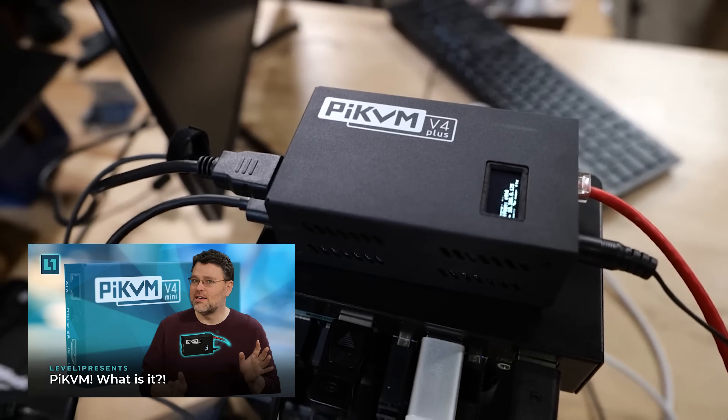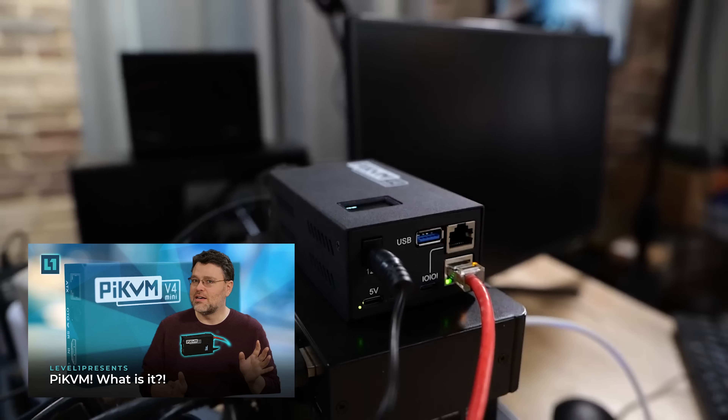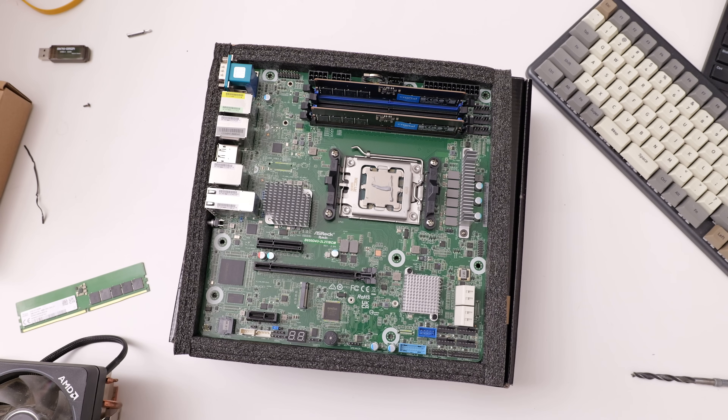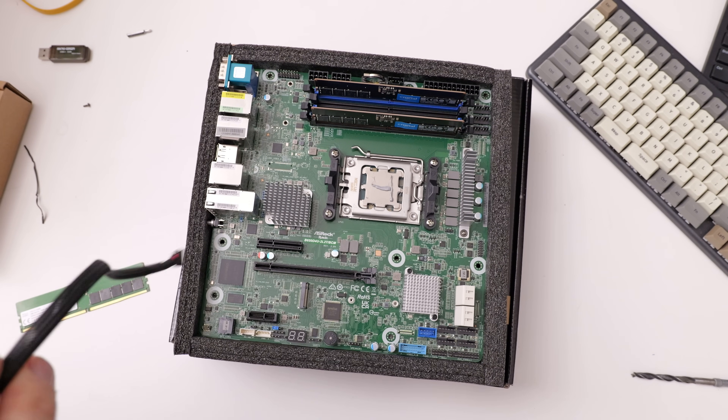For a home lab, would I recommend a motherboard like this? In the past I definitely would have, because server boards are manufactured for higher reliability. But ASRock's actually done a really good job integrating features like automatic power-on and sensible BIOS defaults if something goes sideways. For a home lab, you really don't need out-of-band management to remotely manage the thing anymore, because you can do it from another system through a serial port or something like a Raspberry Pi KVM, which is $50 to $100 in parts. That said, these are engineered for 24/7 operation inside a hyperscaler or large cloud provider.